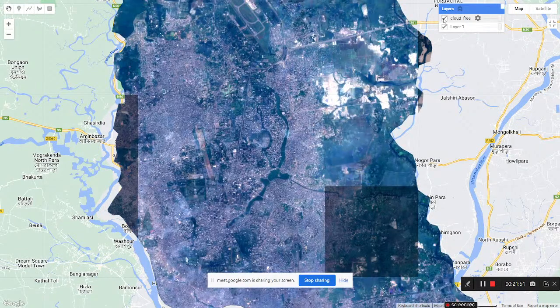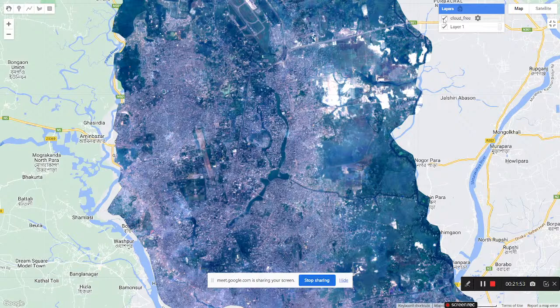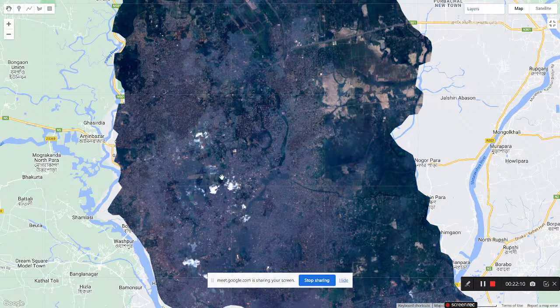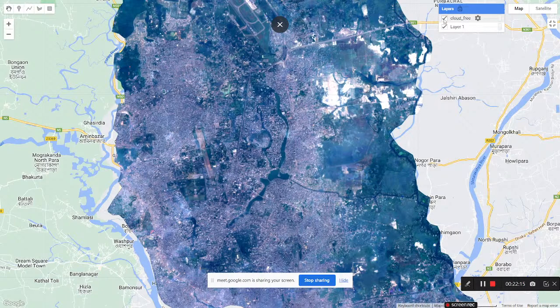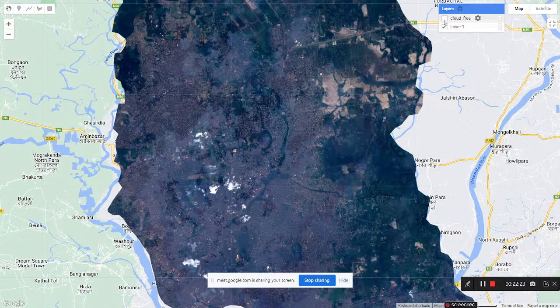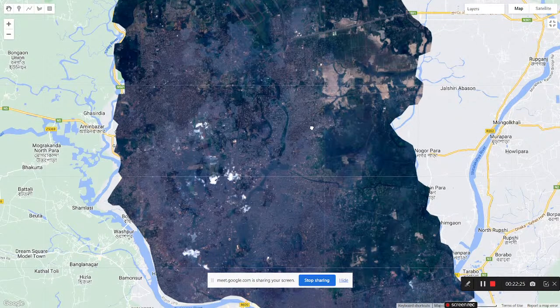But we are also using here less than 90% cloud cover. So you can see, when you want to work on some coastal area or river bank, you may not find an image with less than 1% cloud cover. Then you need to increase the value to 90%, 50%, and when you increase the value, you can get some cloud like this. But when you use the cloud mask function, you can see all of the cloud will be removed, and you get a very clear satellite image. This time there is no cloud, but you can see the other layer is the cloud.